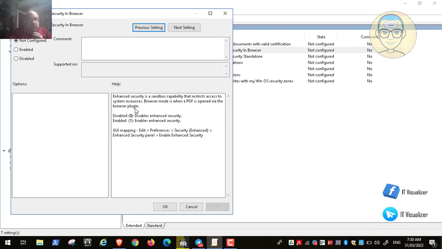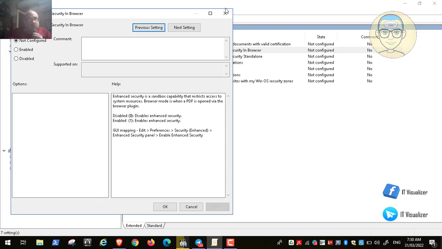Some browsers have the Adobe plugin installed, so you can open a PDF from a browser. We said before that plugins and extensions are small programs that add additional features to the browser, so you can install an extension or a plugin that will open PDFs within a browser.